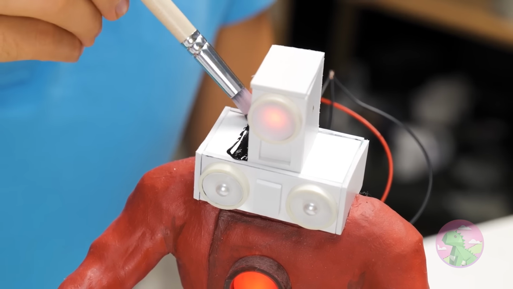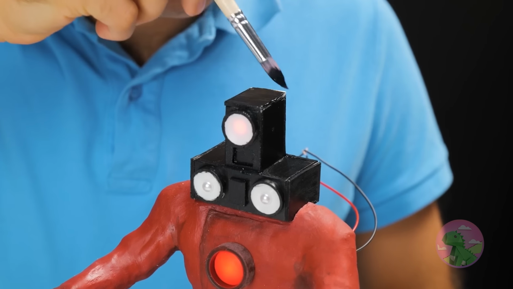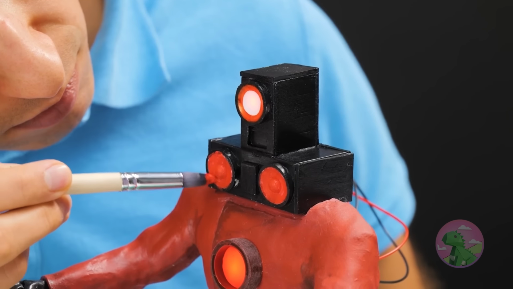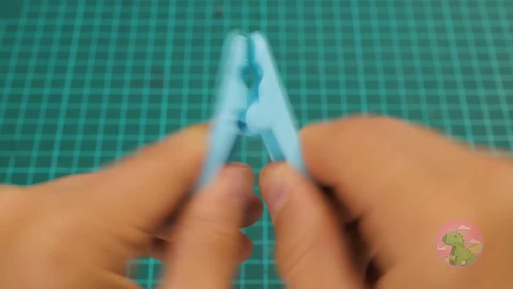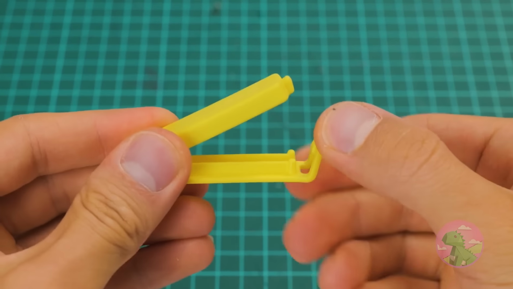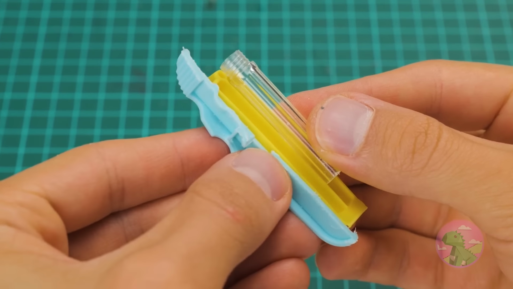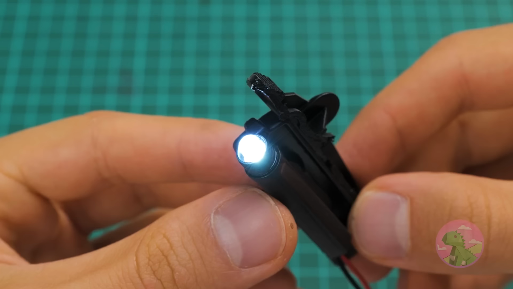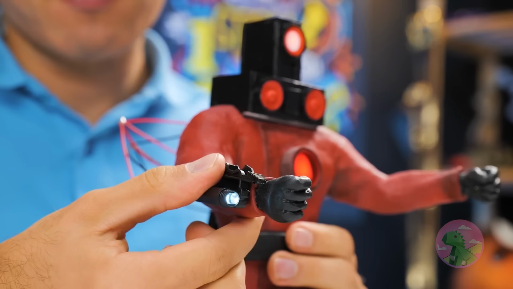That head could use some paint too. Who says a little red eye's a bad thing? Next, break up some old clothespin clips. Do the same for a pen and combine them. Now paint it and add another light. They'll make for some cool new armbands.